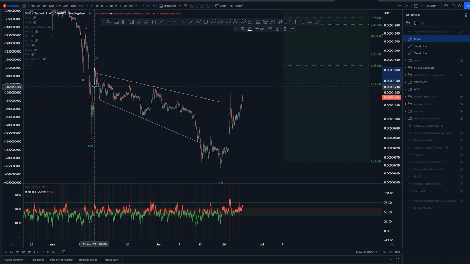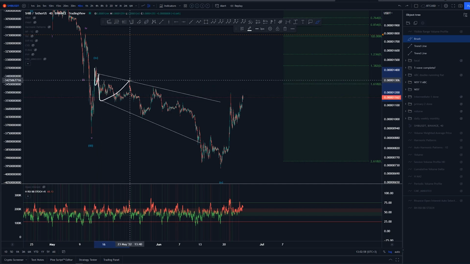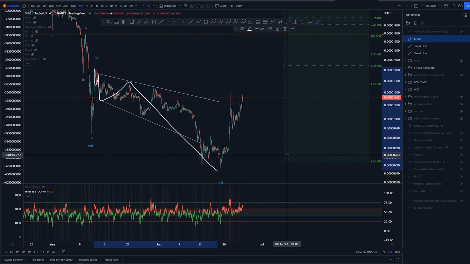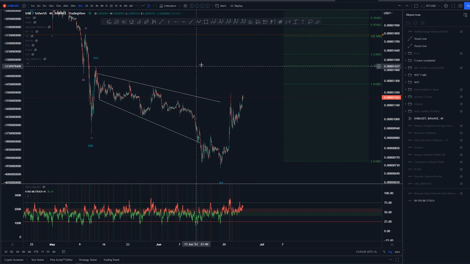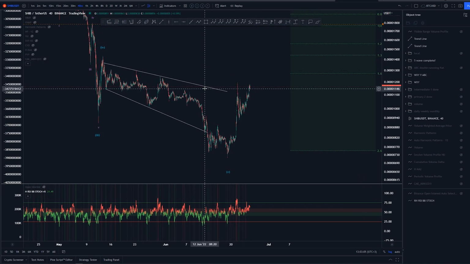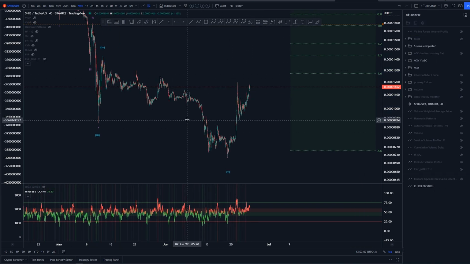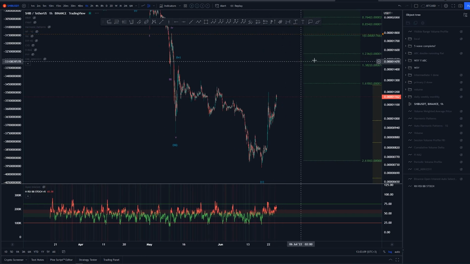No, sorry, I think I had it like 1, 2, 3, 4, and then this would be a 5, right? So at least it would be possible or viable, but it does not have the right look, so I'm not really going to be focusing on that.